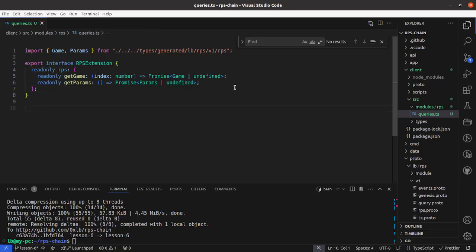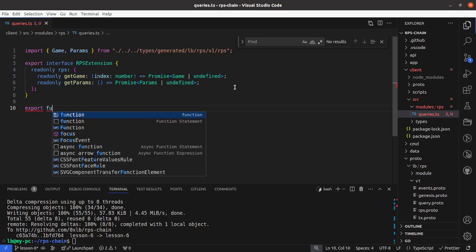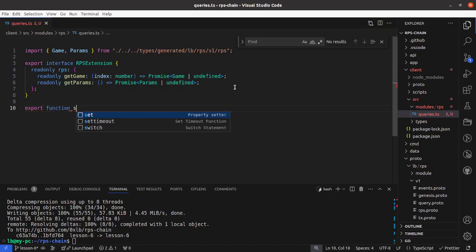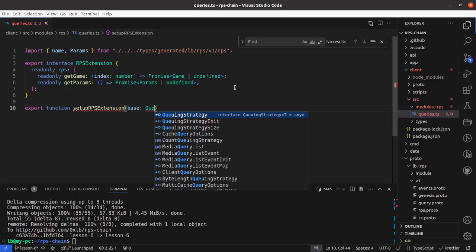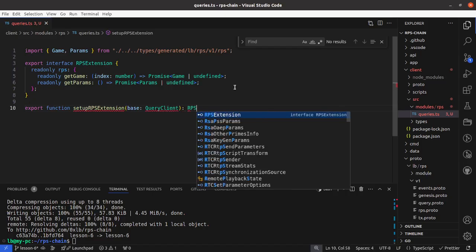And after we have this, we can have a function to set up this extension. Export function setupRPSExtension. We will have a base query client, and we'll return RPSExtension.